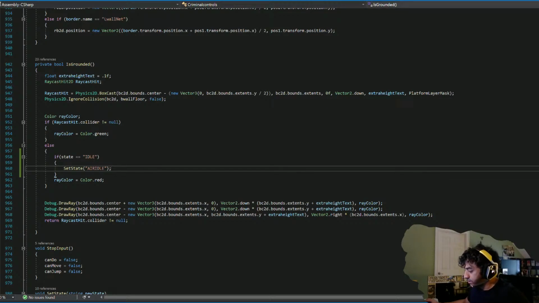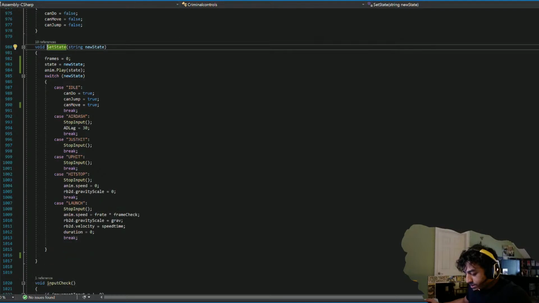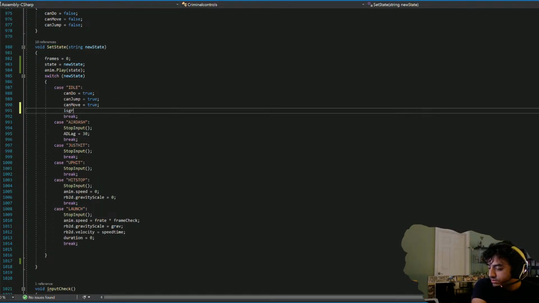So set state like equals, hmm. So here I can do like is grounded. I can just check and it will change the animation state for me.